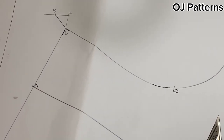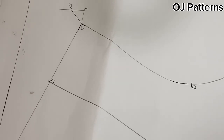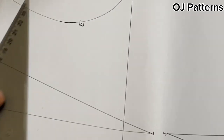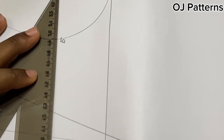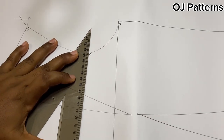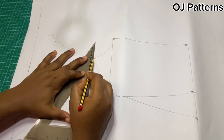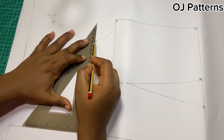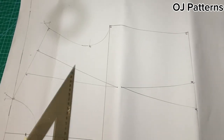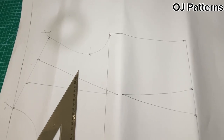So the first thing we want to do is rule a straight line from point D. So this is our point D. We want to rule a straight line out from D. I'm going to be using this margin as a guide for my set square. Make sure you place it very well so you're ruling a very straight line out. Okay, that's it. Rule a straight line from point D.